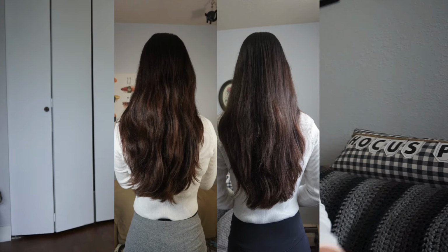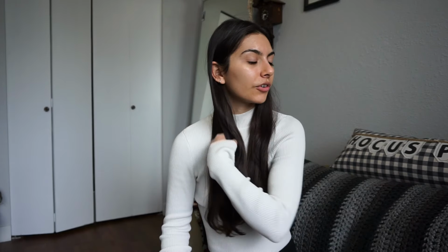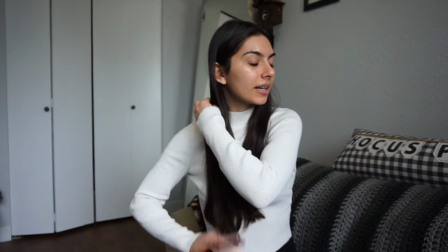It feels really good. The one thing that I did really slack with though in this challenge is the inversion method, which is so typical for me, to be honest. I just always forget to continue it. I'll do it for 3 days in a row and then black out about the challenge and completely forget to finish the week with the inversion method. So I never really complete it, and it's something that I forget about really easily. So that's one thing I wish I was more consistent with. I think I would have had better results.